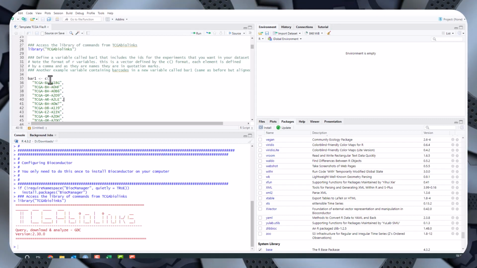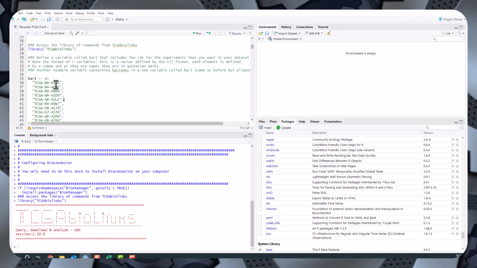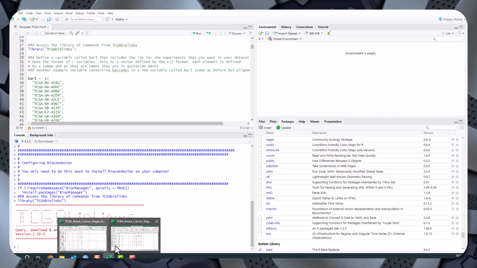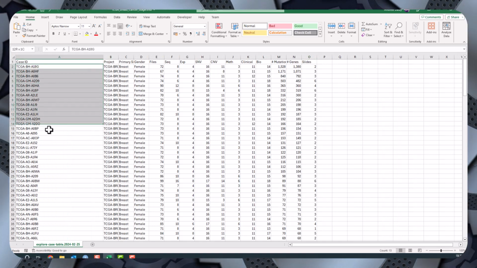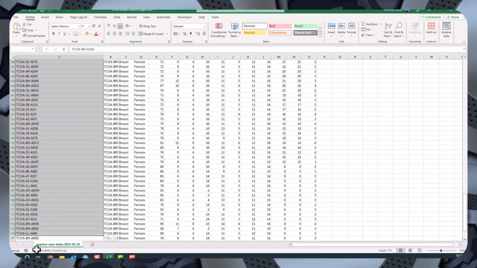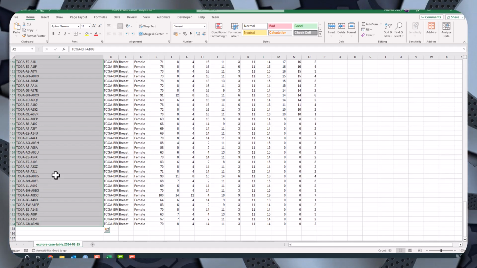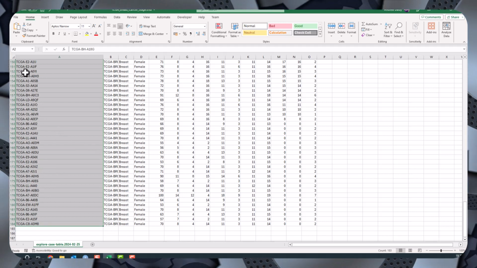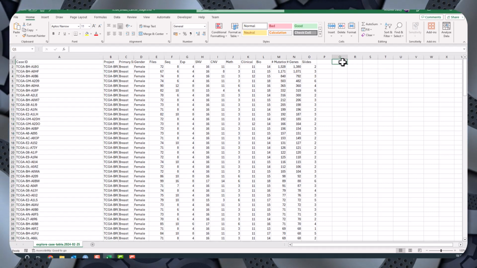Then you have a C, meaning it's a column vector, and then you open the brackets, and then because they're text, you have to have speech marks around the text and then a comma between each one of the entries. So what I can do is take these case IDs, which are the ones that I want. I could just highlight the column out of Excel, copy it and paste it. But then I'd have to go through and paste in all the speech marks and all the commas. Now, I don't really fancy that, so I'm going to take a bit of a shortcut.